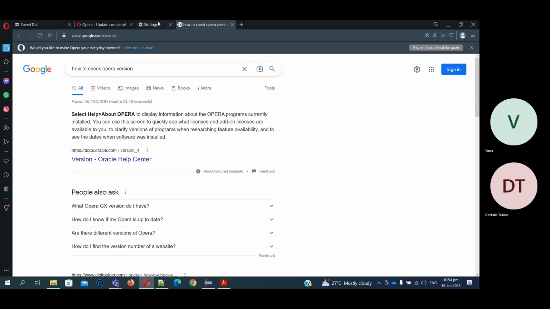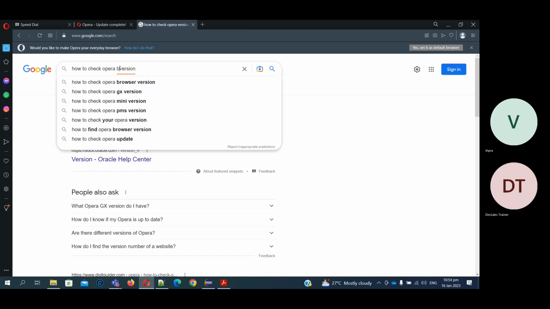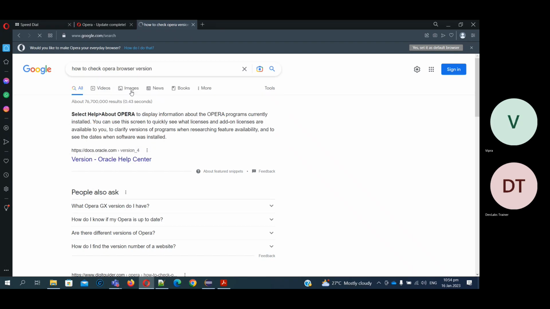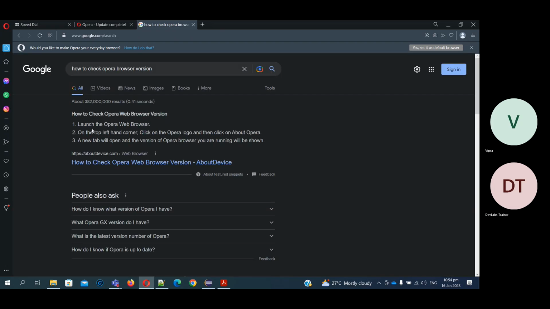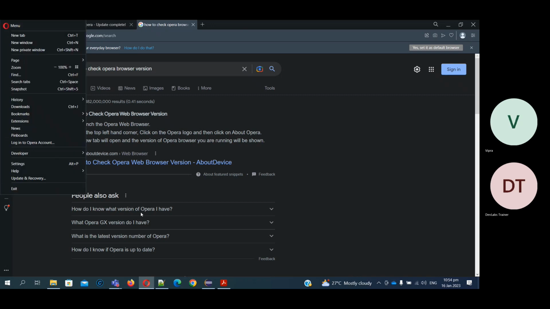I cannot see. Check the Opera browser version: launch Opera, click on the left-hand corner, click on the Opera logo. Okay, this one?